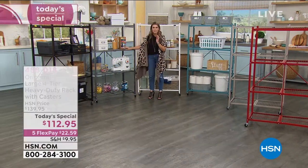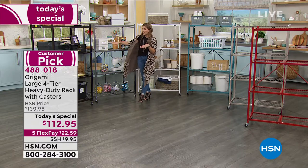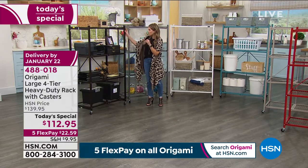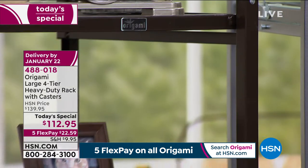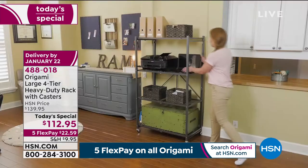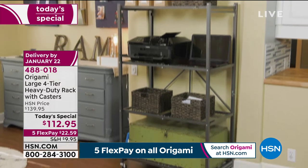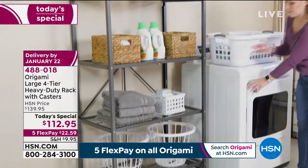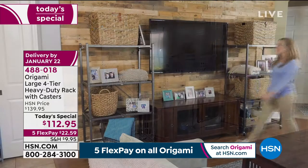Here's the teal, the pewter with its silver hammered finish for more of an industrial feel, and the vintage bronze — a flat espresso brown with a beautiful soft subtle sheen. The choice is up to you: which one do you want, or how many do you want? Take advantage of five flex pay credit card payments — $22.59 to get it home, delivered directly to your door. No tools needed.